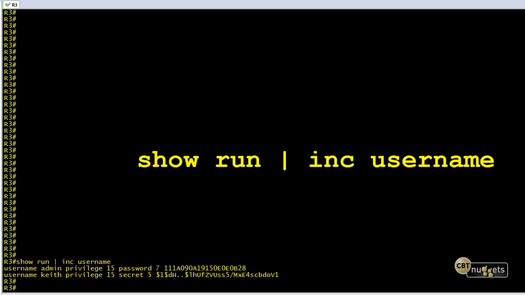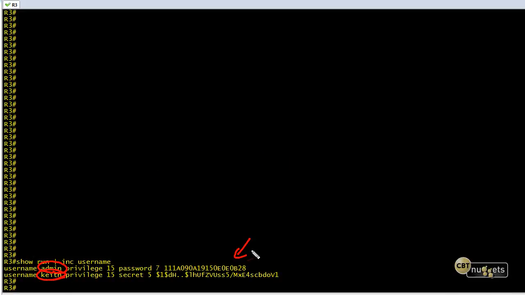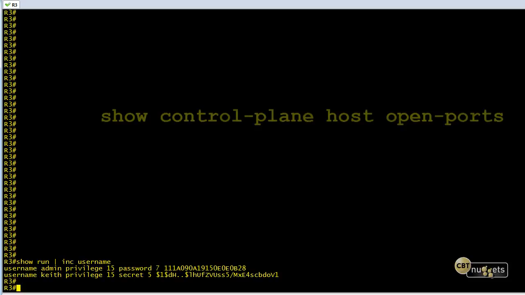And we have a couple of volunteers here. We've got a user called admin and a user called Keith. And both the passwords are not visibly obvious, at least at this point, what they are. Now this indicates that they use the old enable password command, which is really old and weak, and the 5 represents that you actually use the enable secret command for that one. In any case, as an attacker, we wouldn't know what the actual passwords would be for any accounts on the system.